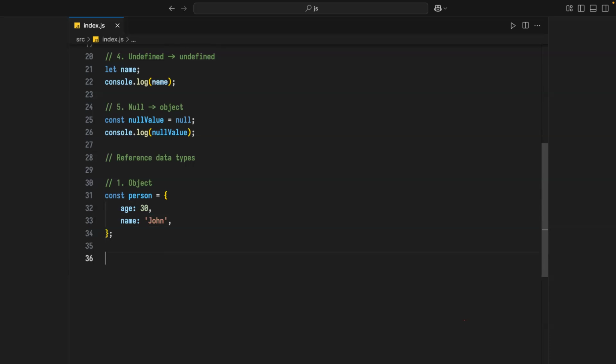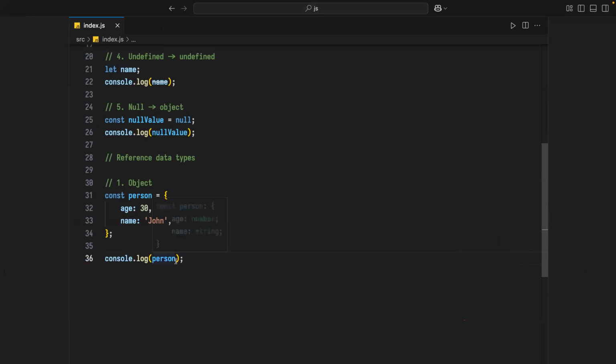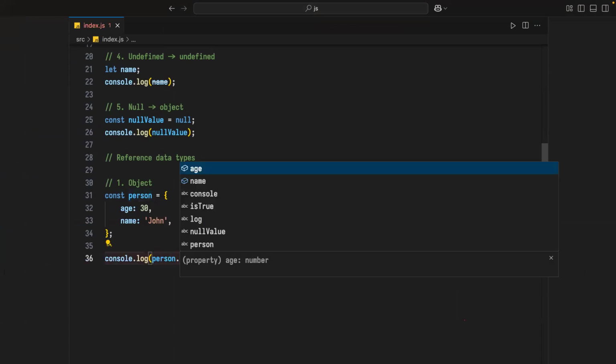To access anything inside my object, I can simply use the dot operator, as I told you. So I can call console.log person. If I go to my console and click on this one, now I have age 13, name is John, and of course it's an object. If I want to access any value inside my object, I can use a dot, and here, as you can see, my VS Code gave me two suggestions, age and name.